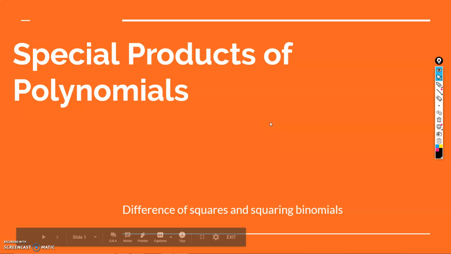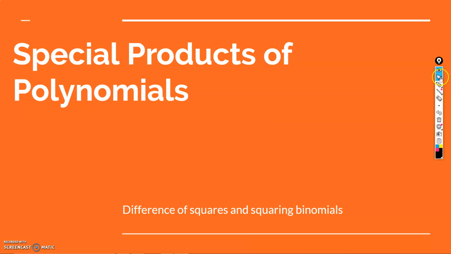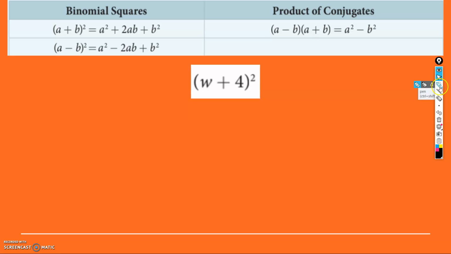In this video we're going to go over difference of squares, also known as products of conjugates, and how to square binomials. And we're going to look at a couple formulas that you can either use or not use depending on your personal preference. So the formulas that I'm talking about are up here.